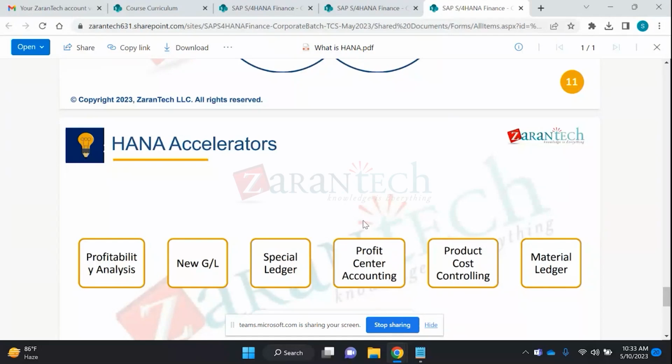Profitability accounting, segment reporting, product costing, material ledger we can also cover during our training sessions. All core finance like AP, AR, GL, accounts payable and accounts receivable, along with material ledger, product costing and COPA, we can cover in detail during our ongoing sessions. All of this is part of the S4HANA accelerator programs.